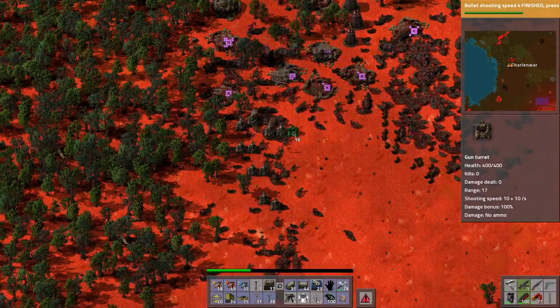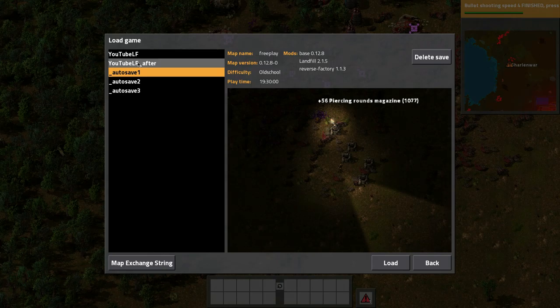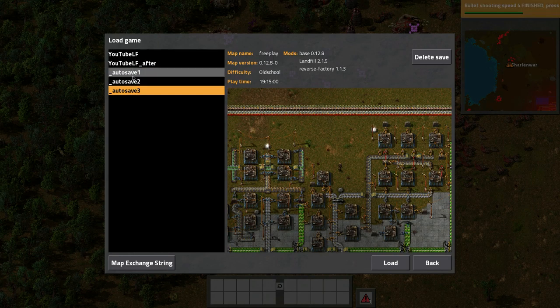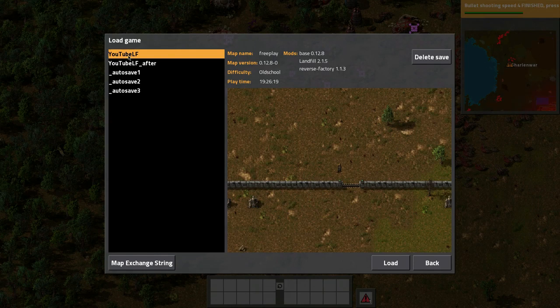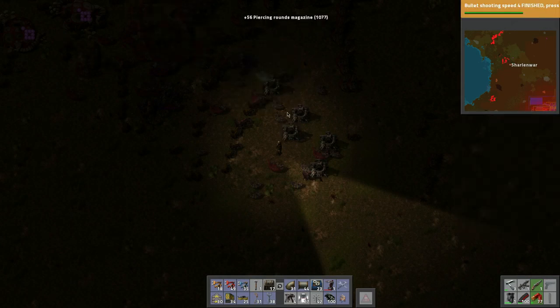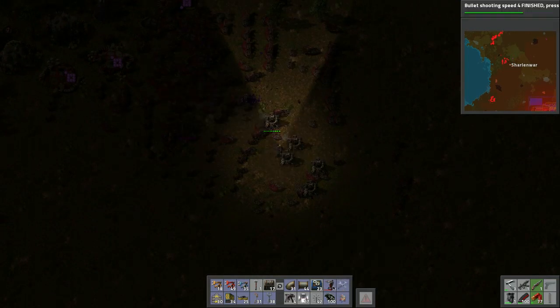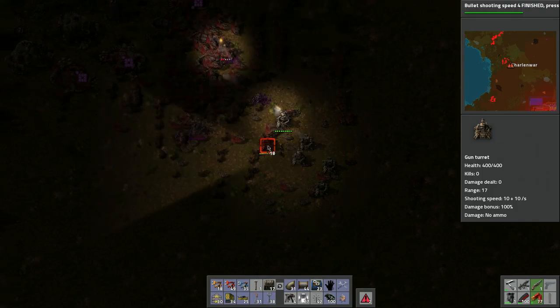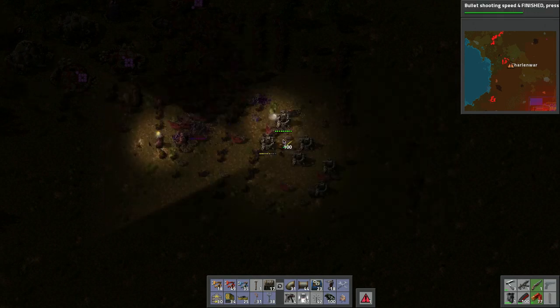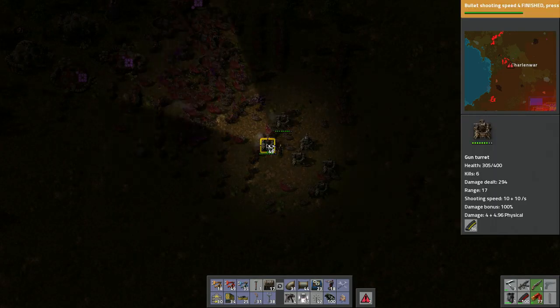Let's see here. Woo! I need to load it. Where were we? 1930. This is the closest one. Shoot, what were we doing? We were retreating from here. Okay, maybe that's not a good idea. So let's actually replace these guys. Kind of fix this stuff up.